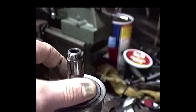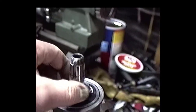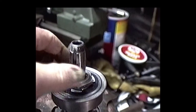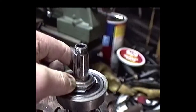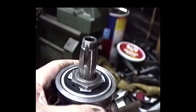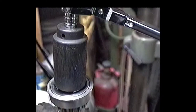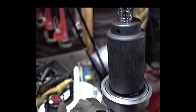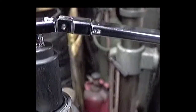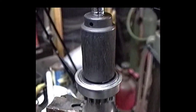This thing is always going to have this little raised part facing to the outside. And it's very important that we torque this to the proper torque specs. The torque spec is 50 to 60 foot-pounds on this particular nut. There we go, it's 60 foot-pounds right there.